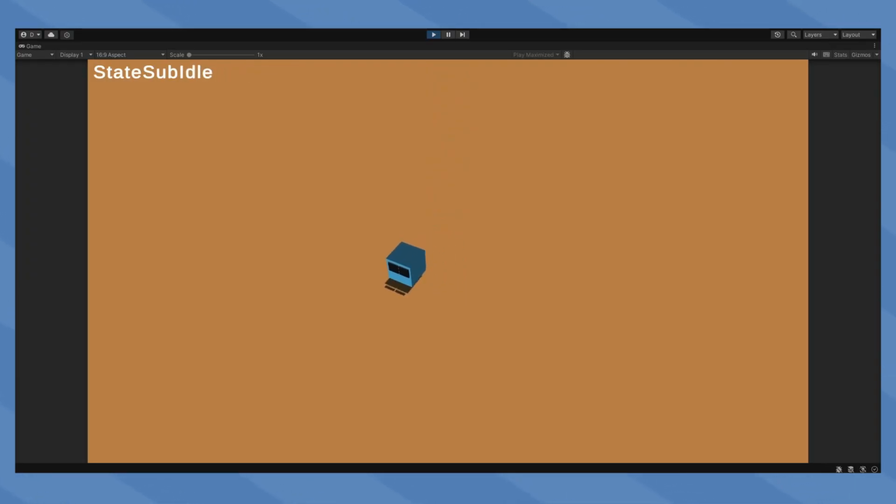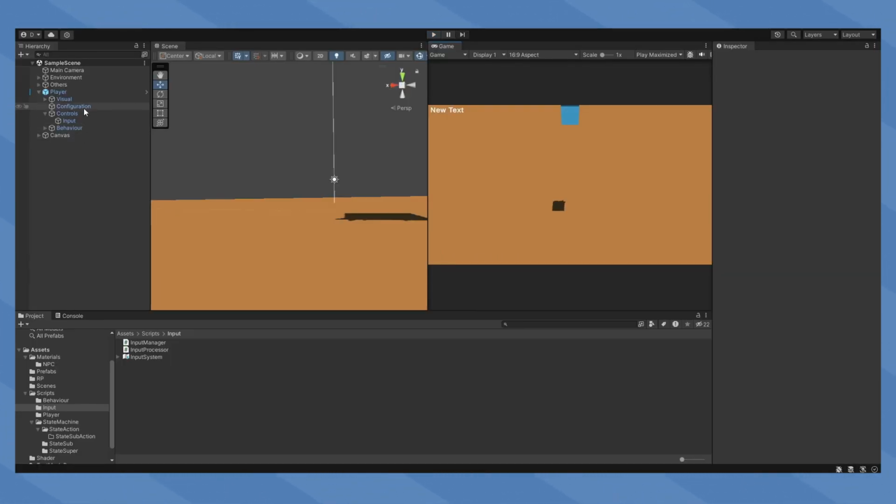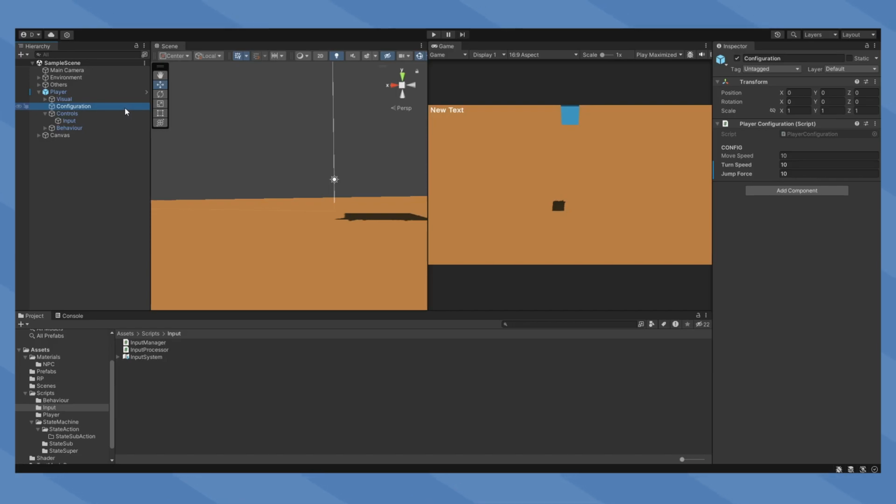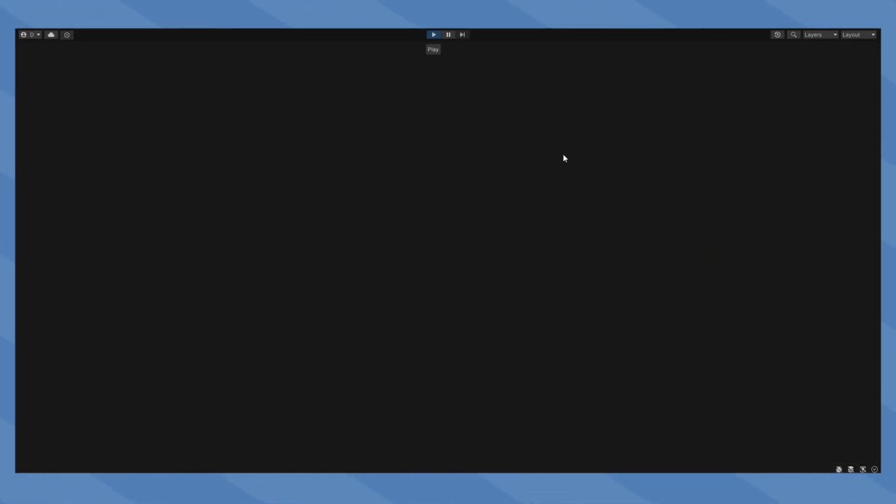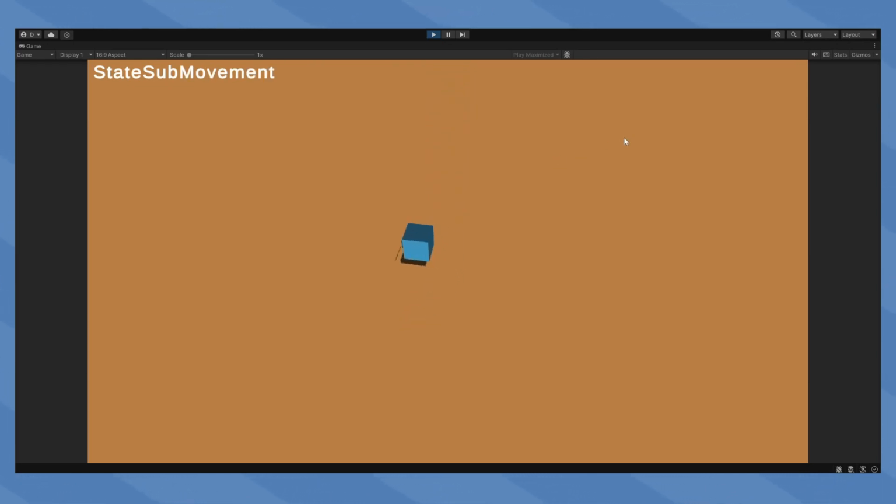If you actually change the gravity at that point, as I did, and you jump into the game, you will notice there's something weird happening when you try to jump. It's like an instant drag to the ground. What we need to do here is increase our jump force by a little bit. So let's stop the game here and go to the config game object, and in here increase the jump force. So I'm gonna go with 30. So let's jump back into the game and press the jump key. Okay, looks very nice, very solid.